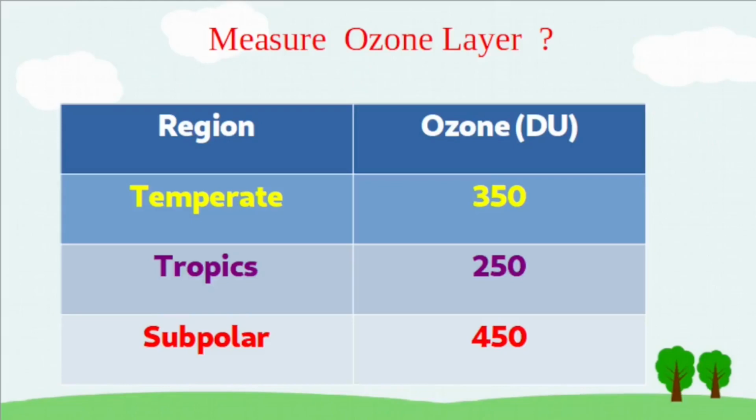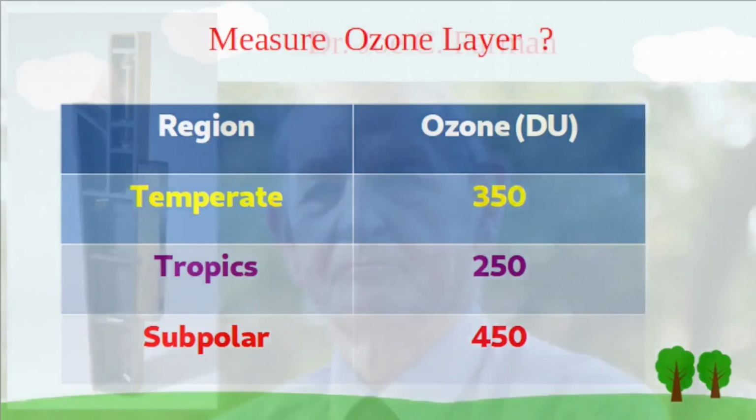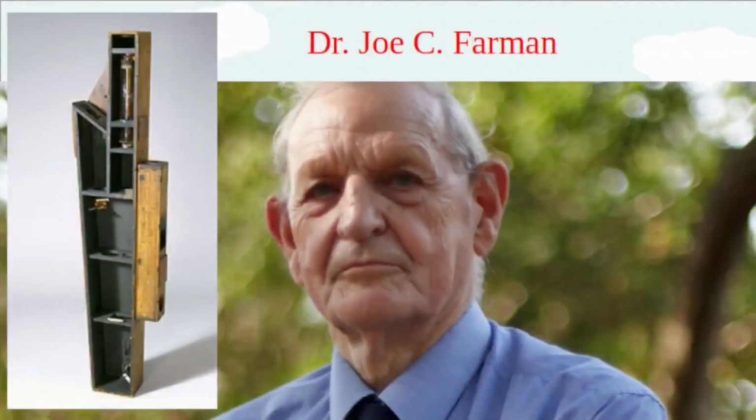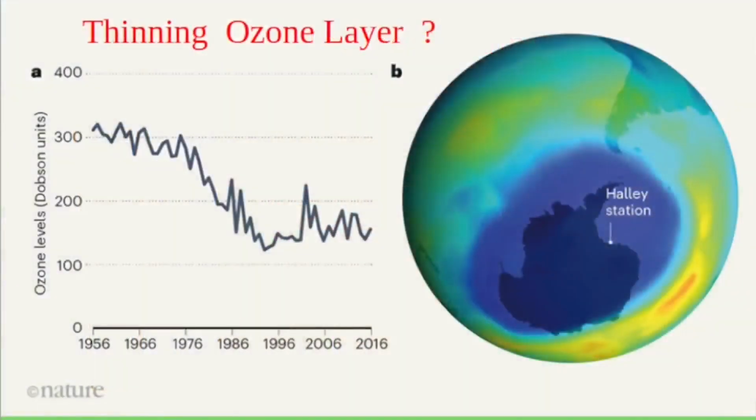Now the thinning of ozone layer, that is the Antarctic ozone hole, was discovered by Dr. Joe C. Farman and his colleagues in the British Antarctic Survey, who had been recording ozone level over this region since 1957. During spring season of South Pole, September to November each year, ozone depletion is observed. Steep decline has been observed since mid-70s with a record low concentration of 90 DU in early October of 1993.